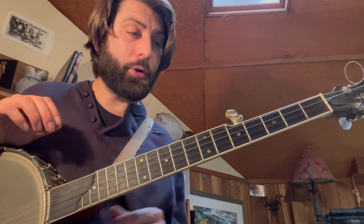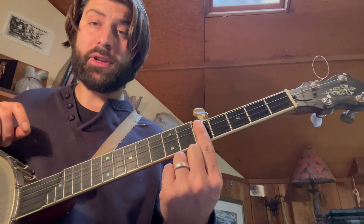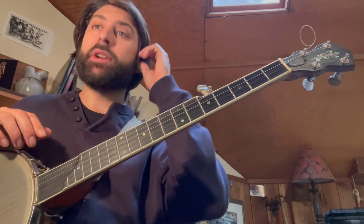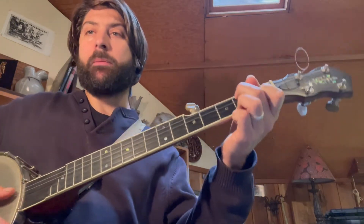So, you've got your C major chord. We were doing it here before, and we can keep doing that. You can use all the shapes that I shared in the previous video about the intro to play these chords I'm about to show you. I'm going to give you some options here. It starts off on what we're going to call the A section.